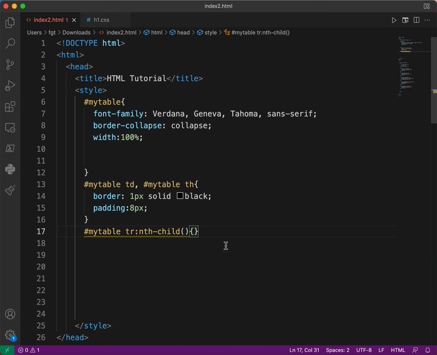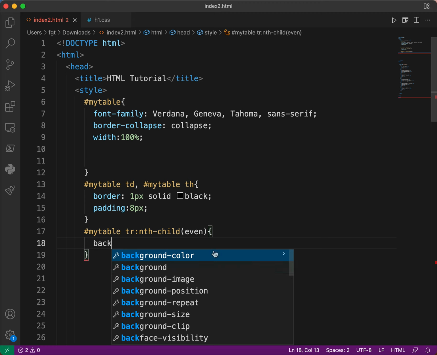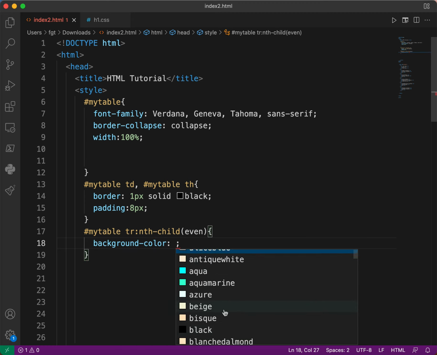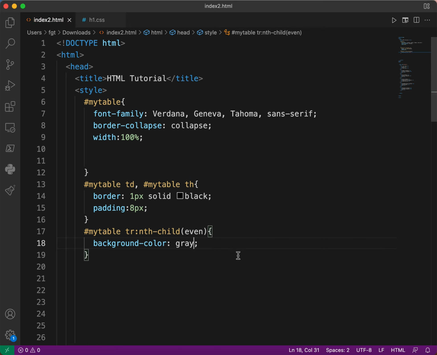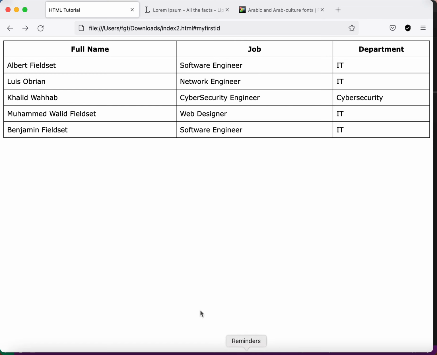All right, first here we're gonna say even, and then here we're gonna say background color. Let's give it some color here. Let's say gray, for example. Gray. Okay, great. Then let's go back up and refresh.